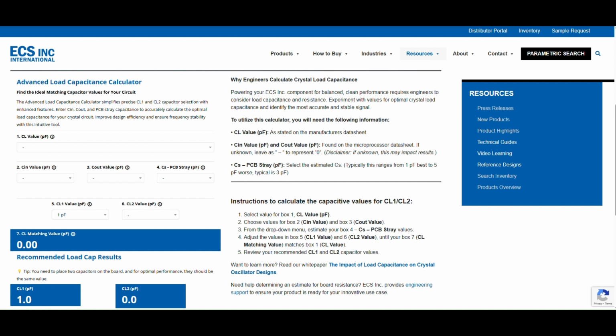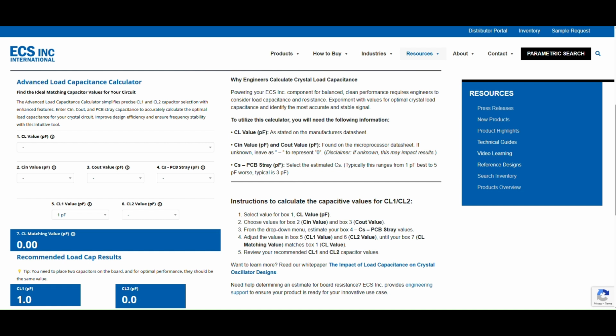If you don't know or don't have access to this value, leave the box value as not. This will represent zero capacitance. This will impact your results. They'll be less accurate if you don't have this information. Next is our PCB stray or C-stray capacitance.